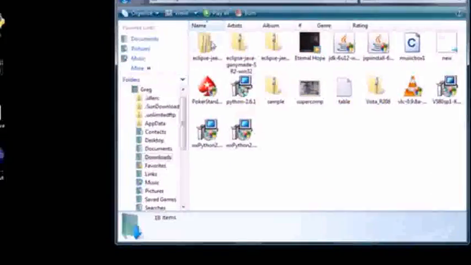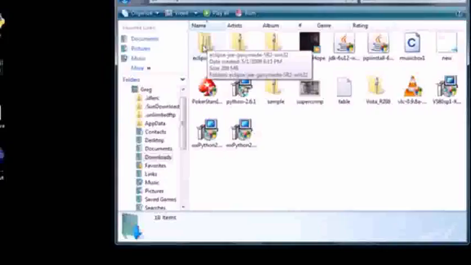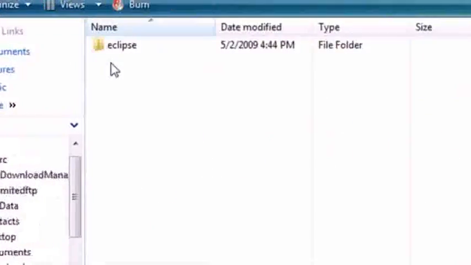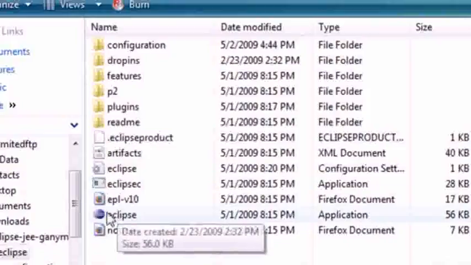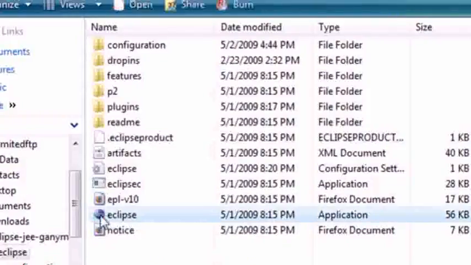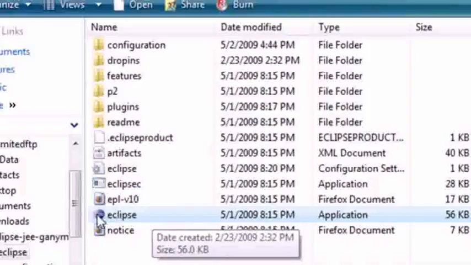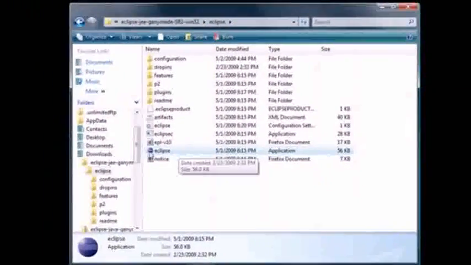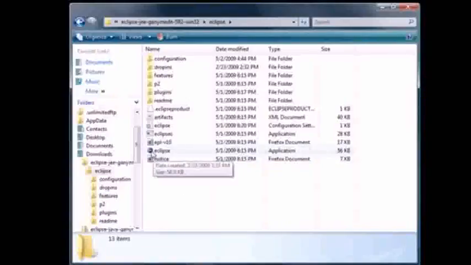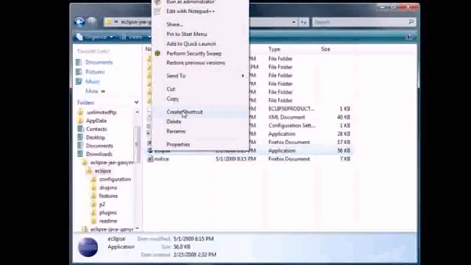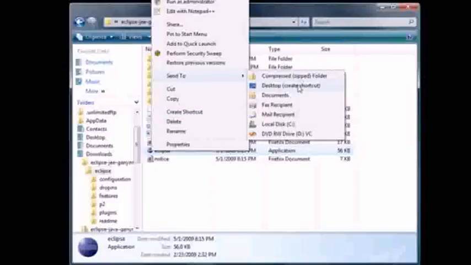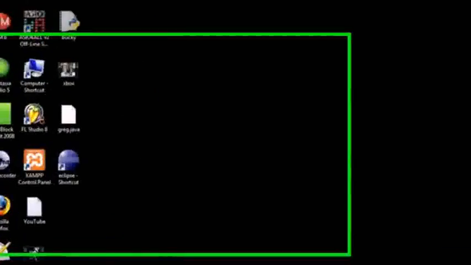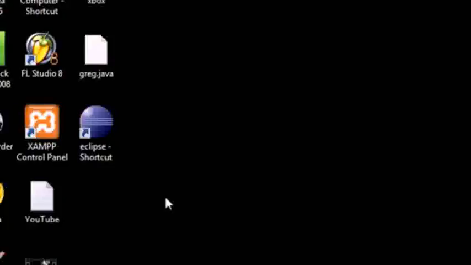Now, once you have your regular folder, you can double click it, and now your Eclipse program is in this. It's the little one that says application with a little Eclipse logo next to it. What I did is I right clicked it and created a shortcut, or you can press send to desktop, and instead of having to go through your computer hard drive, you have a nice little shortcut on your computer right here where you can just click it and start writing Java programs. So again, it's just a basic download. I just wanted to walk you through it a little bit.